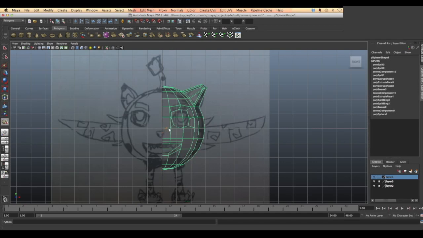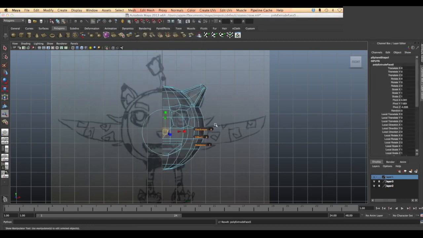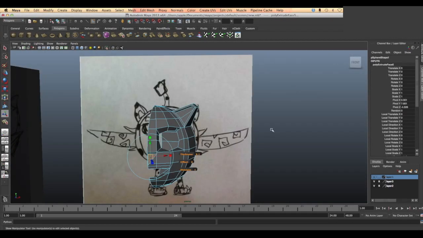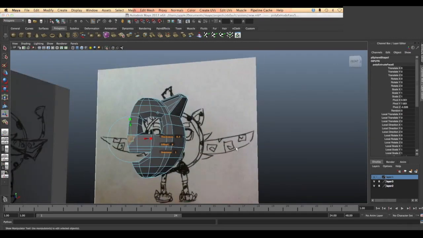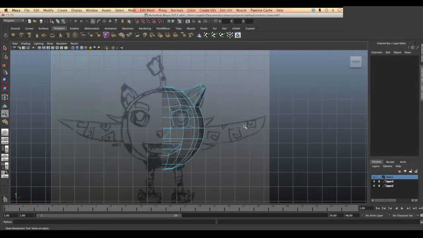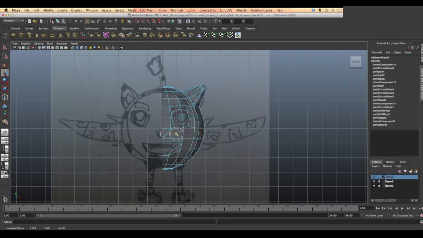Add some detail to form the nose, so we add an edge. So we extrude from the right side. Go to the edge mode by right clicking and try adjusting the edge of the nose. Move it.